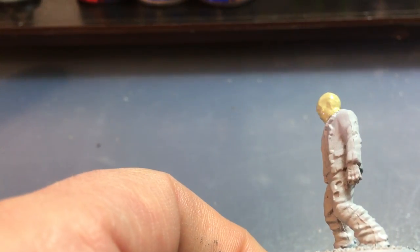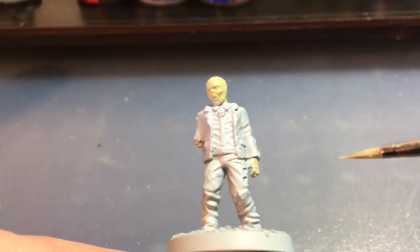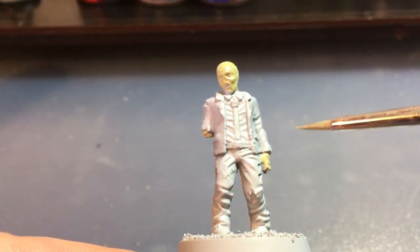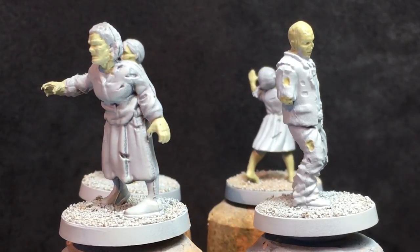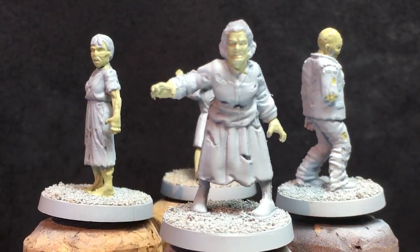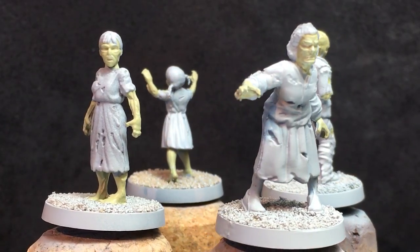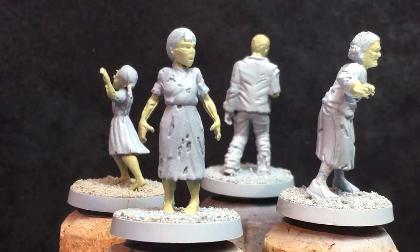And don't worry too much about being overly neat, as we are going to wash the miniature over later with a brown wash, and that will hide a multitude of sins. Paint this skin onto all of the zombies that you're painting. So in this set, from one of the expansions, I've got four zombies in it. So just paint it all over the skin, and then we're ready to move on to the next stage.